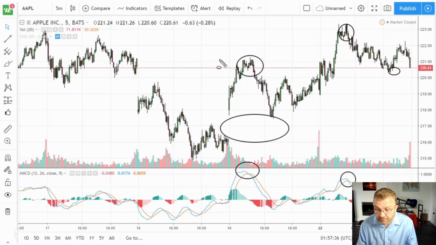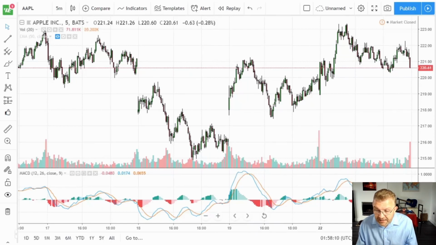Pretty straightforward again. In this entire area here, you're going to look for buying opportunities. But in a 5-minute chart, it really doesn't pan out well if you're going to use the histogram. If you're going to use it, it's typically going to be a longer-term type of setup. The crossovers at extremes, though, do tend to be fairly valuable.